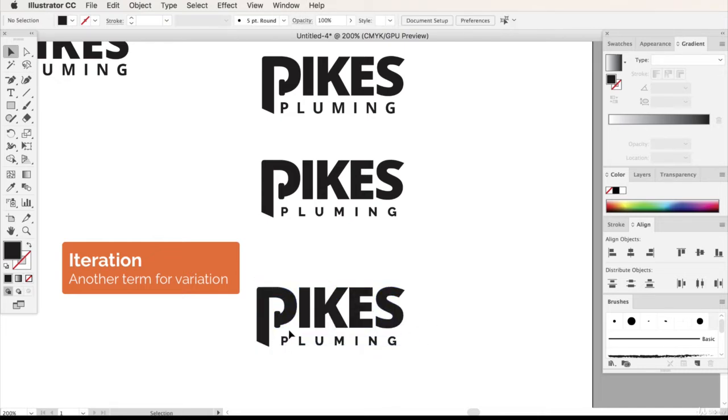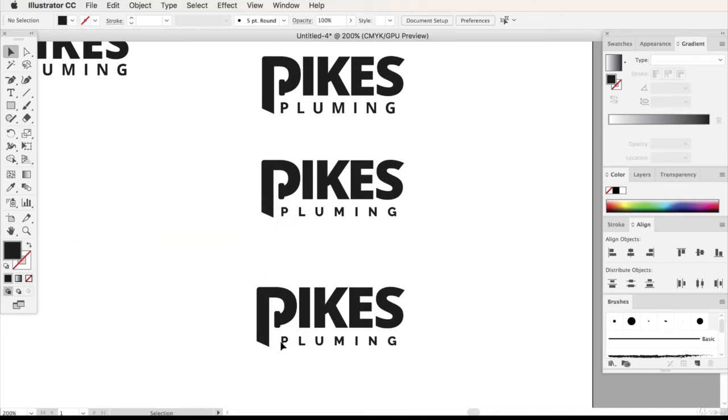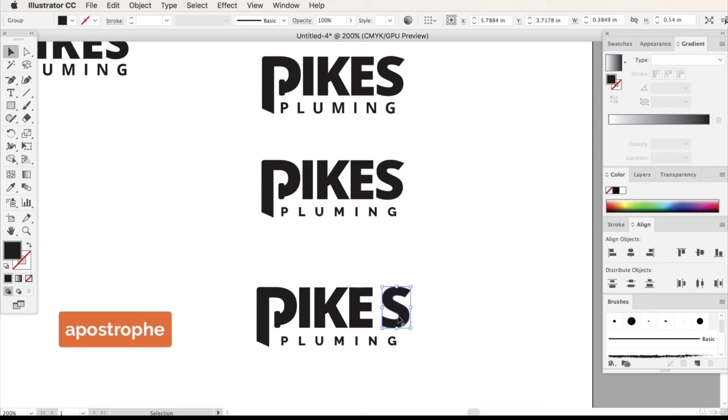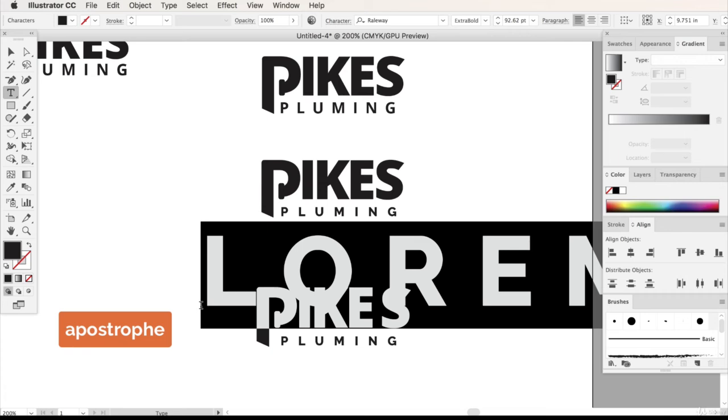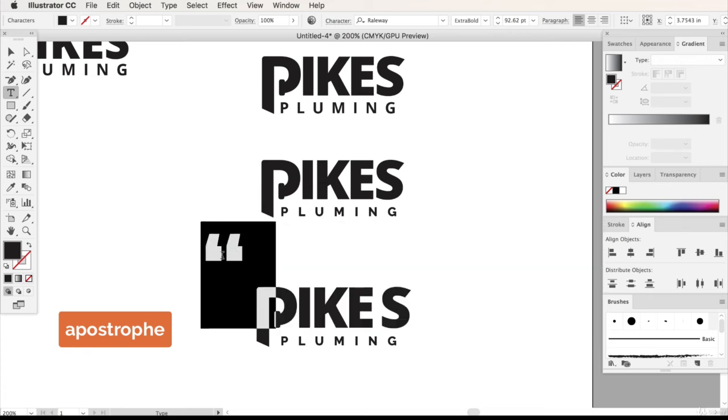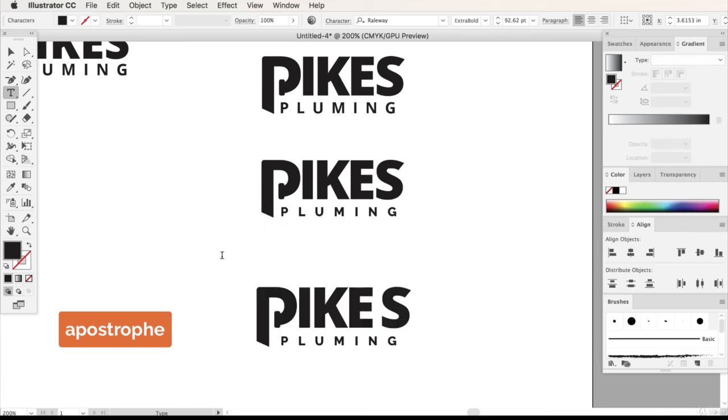I just put a little more white space here so it doesn't feel like this P is fighting with this P. So you notice a little bit of spacing. Makes it look nice. So I think we need one more thing. So we need an apostrophe. If it's Pike's Plumbing, I do believe we'll need an apostrophe there, so we need to make room for that. Now, apostrophes are not always the coolest looking things. They kind of mess up words sometimes. As a designer, I hate working with them, but I think we can do something to make it look good.